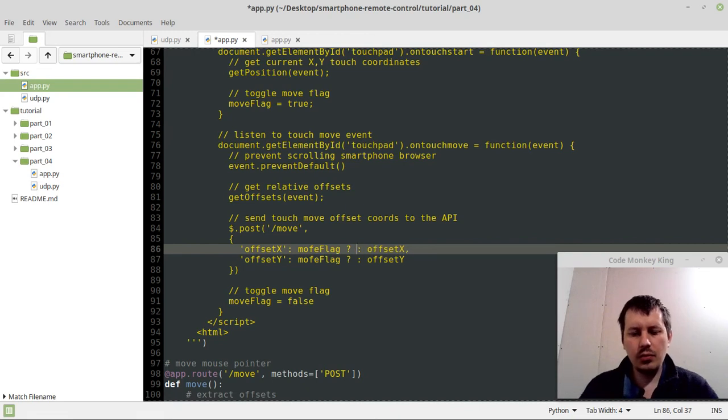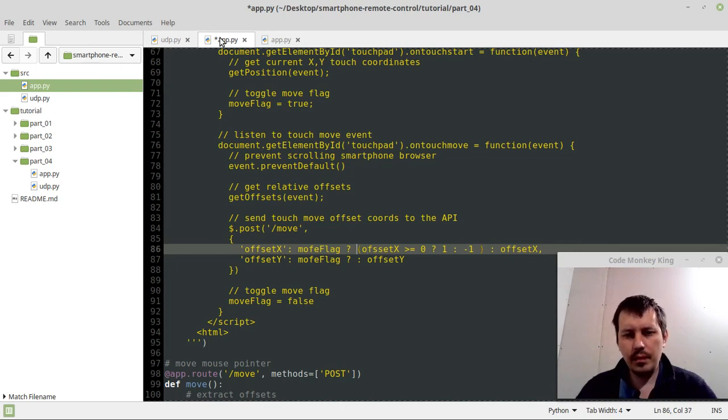So how do we adjust it? I say if offset X is greater or equals than 0, so if it is positive, then we want to have the offset of 1, and otherwise -1, because that means that we're going in the negative direction, right?